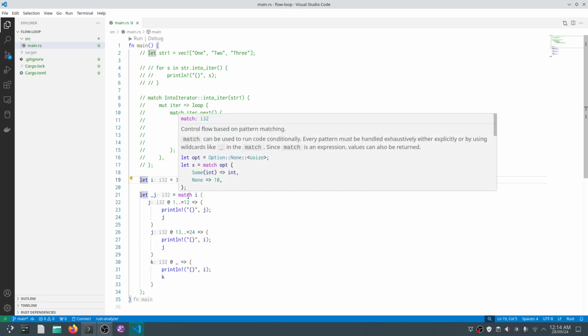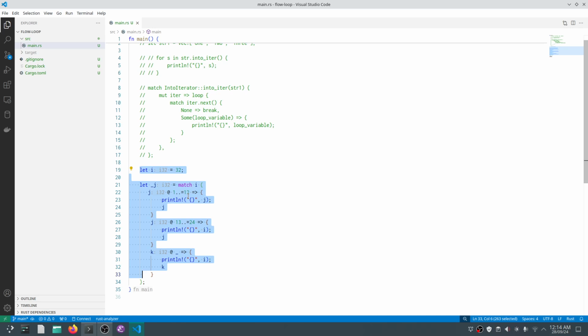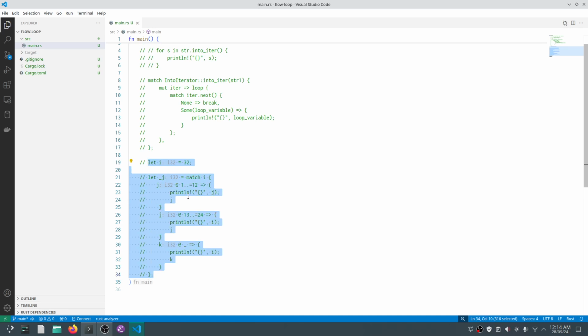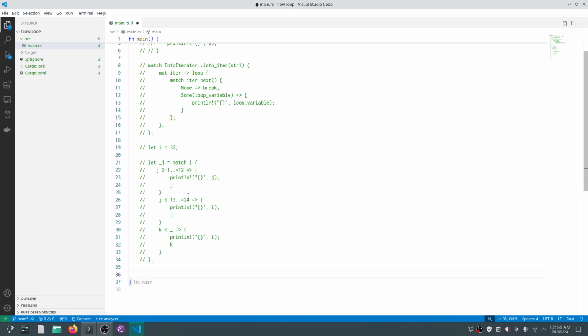Now let's move on to while let. We have a while loop and we say let Some(i) = Some(5).